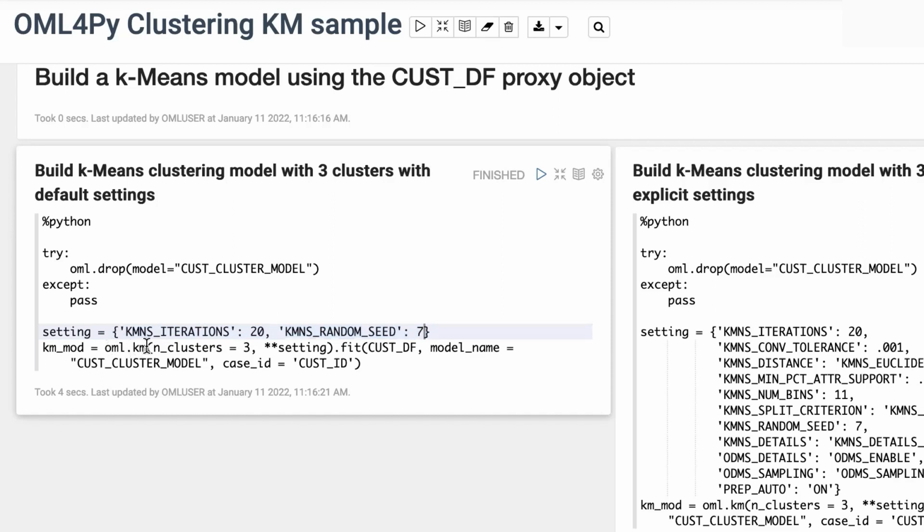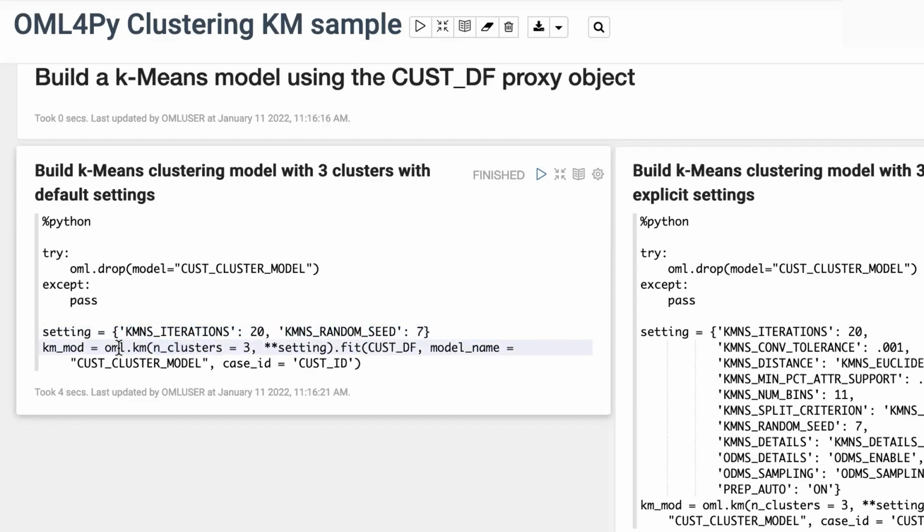But in this case, notice that I'm actually telling it number of clusters equals 3 here, right? And that's important because the k-means clustering methods are expecting you to basically tell it a number of clusters. So usually what you're going to have is that the number of clusters is here. So you got to be careful not to think that it's over here in the settings, but it's directly in the call. So you're calling OML KM, and this is where you're going to put that number of clusters, okay? So that might be a little different than the other methods that we saw for regression or classification, where we were specifying all of the options in the settings side, right?